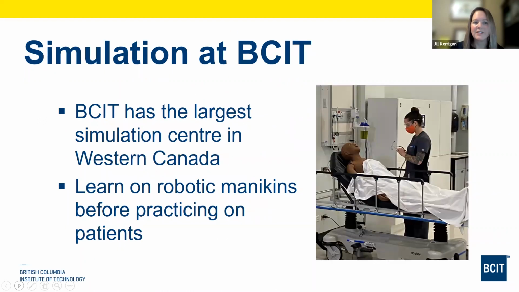Simulation at BCIT. BCIT has a brand new health sciences center, and in that building we have the largest simulation center in all of Western Canada, which is pretty exciting. We have rooms that look like a hospital. We have high-tech robotic mannequins that have a heart rate, they breathe, they can even speak certain phrases, and students use the simulation space with an instructor to practice clinical scenarios so that they feel more confident in the clinical setting.